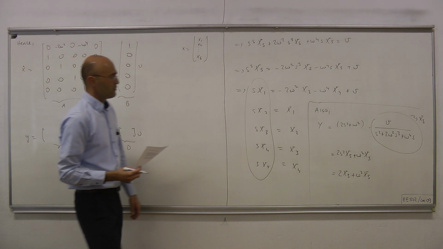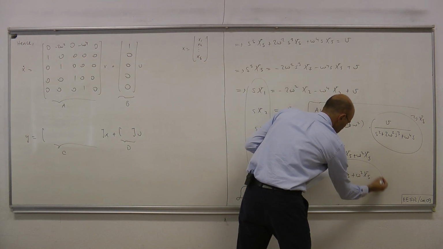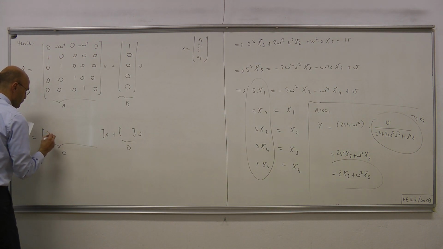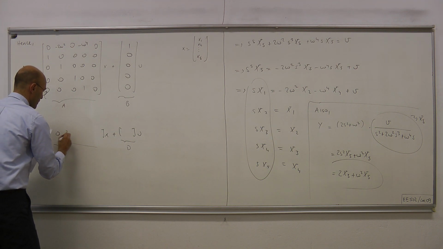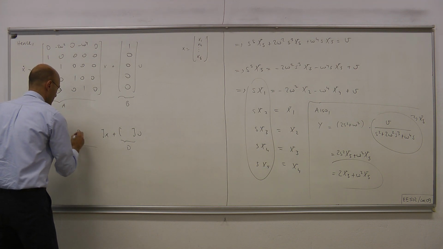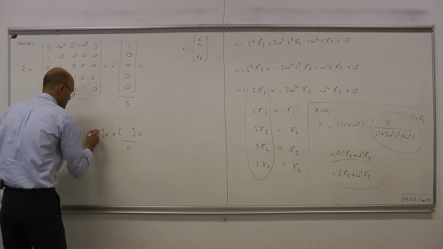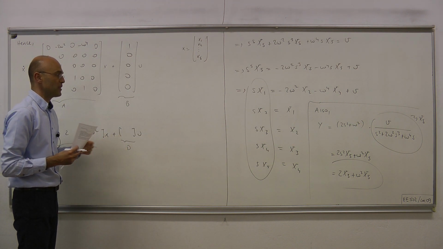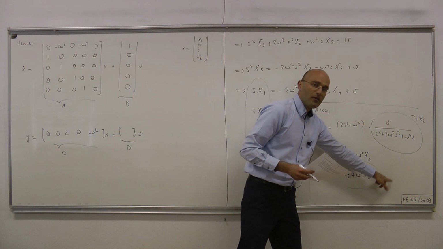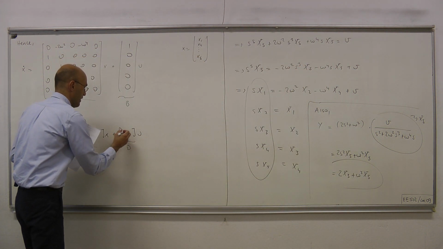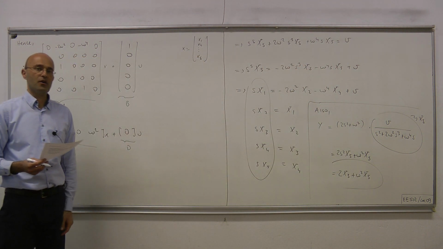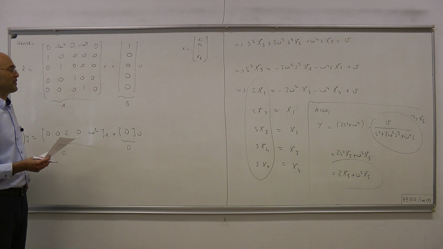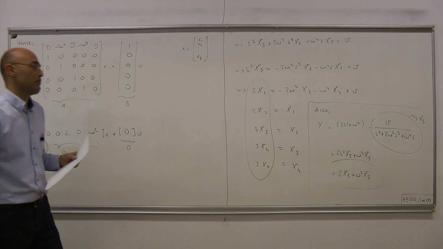How about C and D matrices? If you look at this equation here, y equals 2 times x3, so 0 for x1, 0 for x2, 2 for x3, 0 for x4, and omega squared for x5. As for the D matrix, the input doesn't appear here, hence we have a D matrix and that's 0. It's a scalar, 1 by 1 matrix. So that completes the first part, part A.